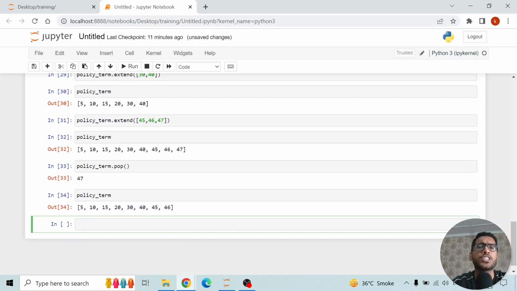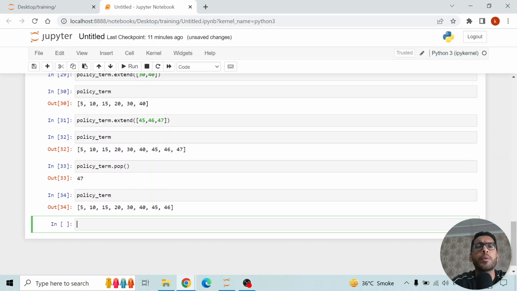These are some of the features useful when you are creating the projection for your assets and liabilities, and let's say you are not interested in the last year. Let's say you have projected your cash flows for the next 30 years, 50 years, 100 years. All right, so this feature is super duper useful when you are dealing with dates, I will say. Okay, that is something we will cover later on. So for policy term, we have covered pop.